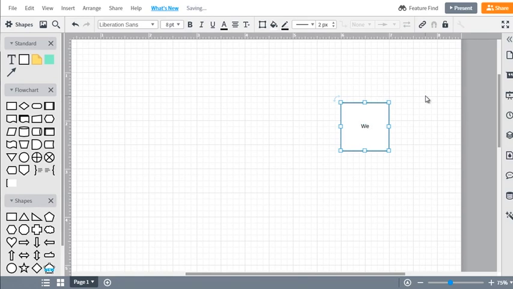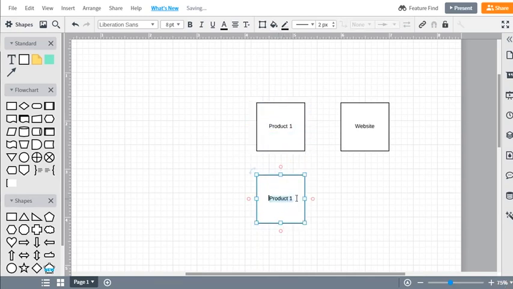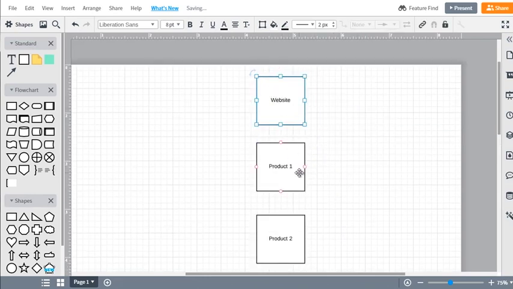So you need to figure out, okay, I have a website. What do you have? I have a product, maybe product 1. We'll just call it product 1. We have product 2. And there we go. So assuming what you have in your business that you want to ultimately, as the end result, get people to, we have the website, we have product 1 and product 2. All right. So based upon that, when we're creating our chatbot, do we want to get people to the website, product 1 or product 2?